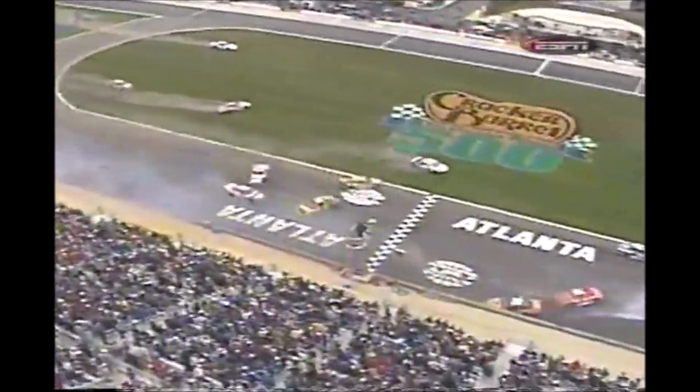Here's Parsons trying to keep it out. Amick comes across. There's contact with the 5 and the 22. And look at the cars running into each other in the grass. And when they run into each other in the grass, the racetrack comes back up on them because it's a tri-oval. So they come back across, and they all end up past the start-finish line, all in a pile right down here. There's Mark Martin backwards down there.